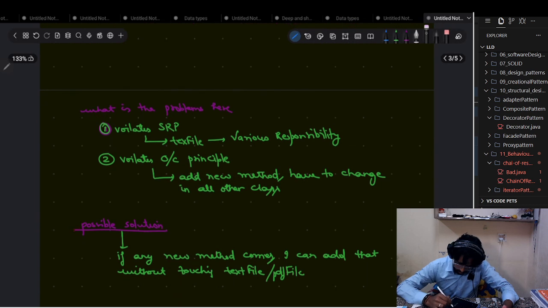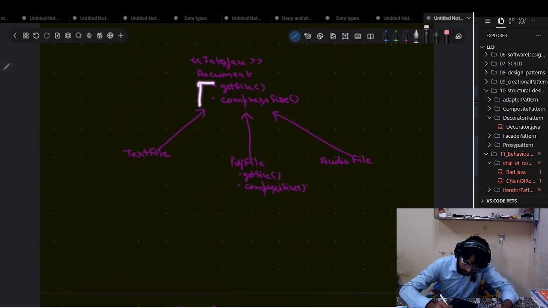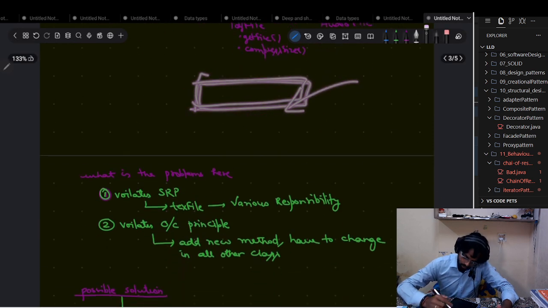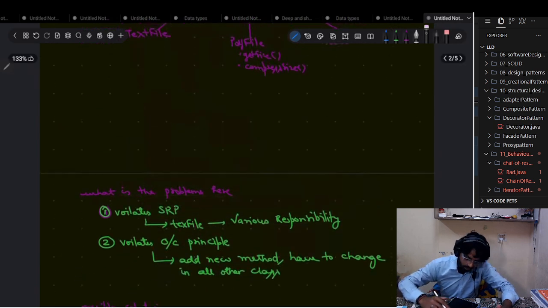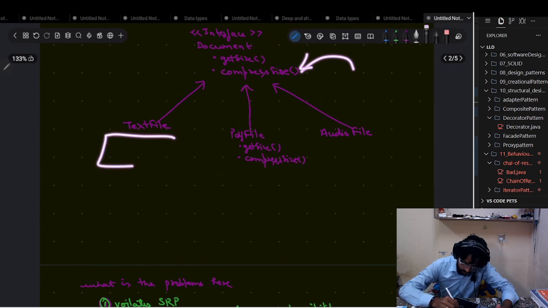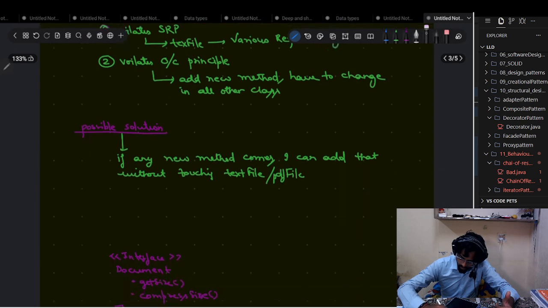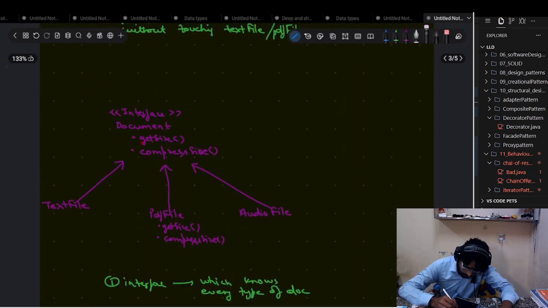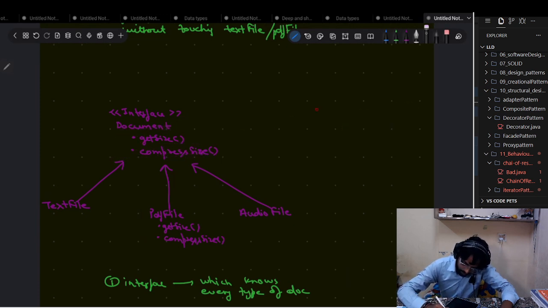Okay. So what is the possible solution that you can think of? I can see that these methods are creating the problem, because I cannot add them here. If any new method comes, I should be able to add it without touching the text file or the PDF file. How can I do that? Let's recall what we have learned. This is the thing that is causing the problem, so let's remove it, create an interface out of it, and then implement those functions here.